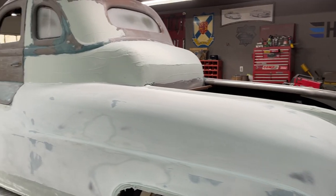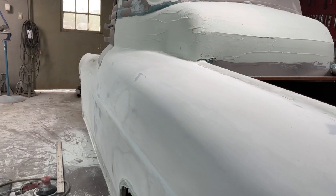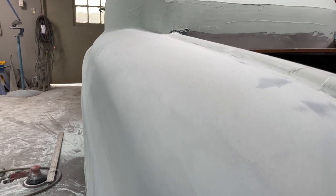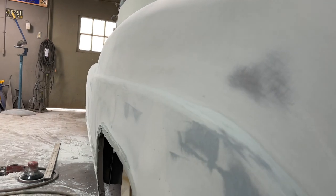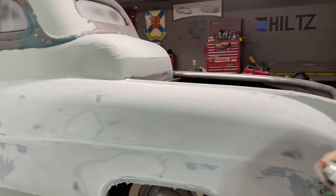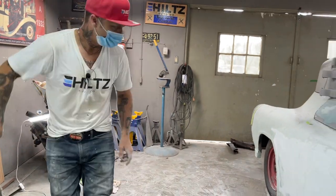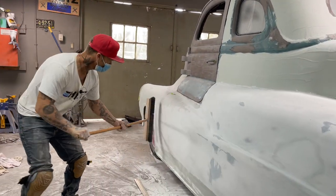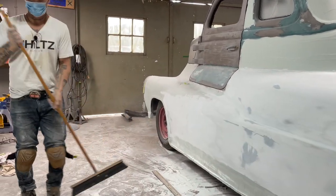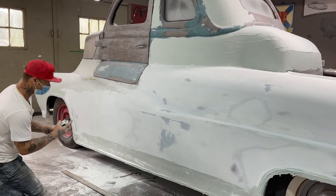Just didn't want to break open the plastic. I get something that dries really fast. Got some green. This is what I'm going to do real quick. I'm not even going to wait for it to dry. I'm just going to put a guide coat on it. Check it out. See what happens. We should be able to tell together what's going on.